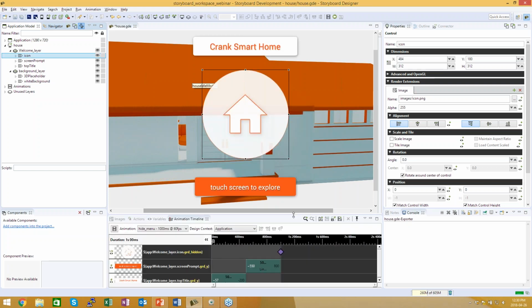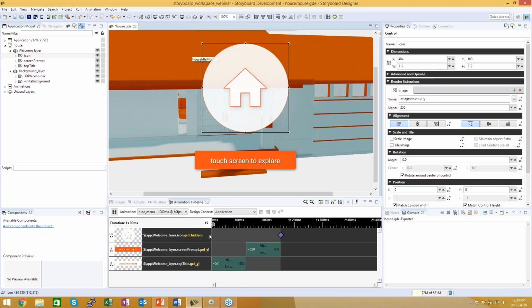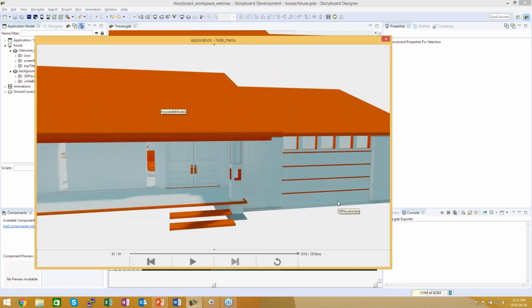If I hit OK, you can see that opens up our animation timeline editor. We have 3 different steps. They're all spaced out. The tool did its best to align these. So if we just go ahead and preview that right off the bat, it's okay, but it could be better. And coming from someone with an engineering background, when they say it could be better, it's probably not okay.